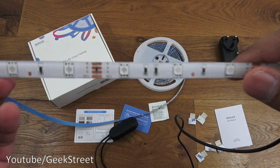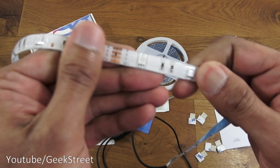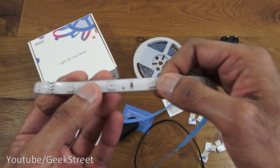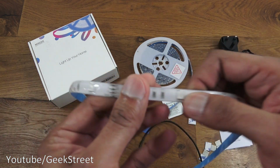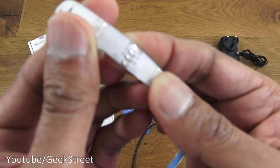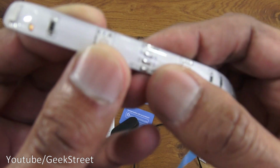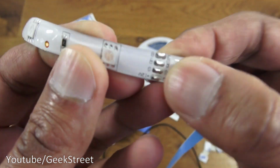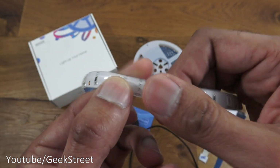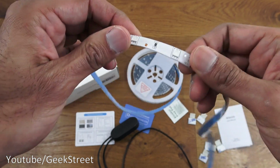Okay, let's move on to the actual LED lights, to show you the quality of those. Let's come along, see if I can zoom in a bit. It seems good, with nice strong rubber on there, and obviously the sticky pad on the other end. In terms of connections, it's quite a good feel to it. I have seen some that haven't been smooth all the way, and if I come in to show the joint here, you can see it's fairly level. I have reviewed another one that did seem a bit lumpy between the joins. If I come along, you can actually see the point where it can be cut as well. This is 5 meters in length and it can be cut to size. So there you go, build quality seems good.